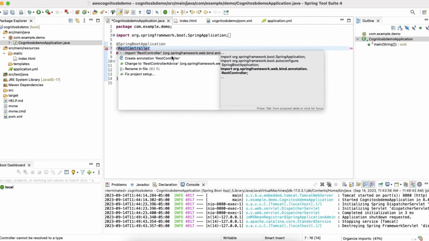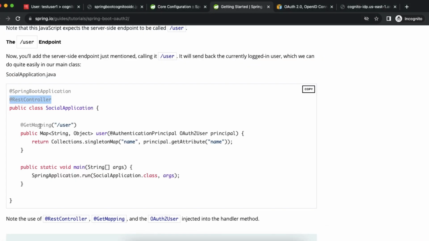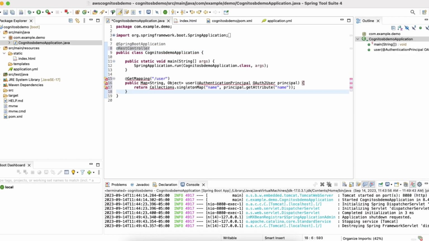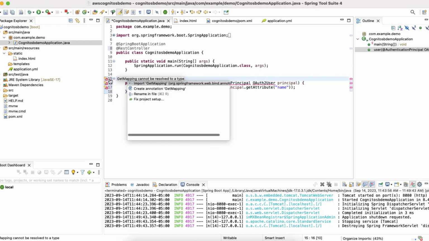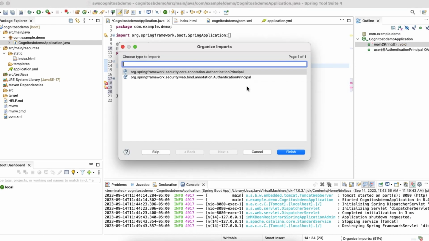Yeah, so it got imported, and I need to add a method called /user. So add it here, and we need to import all these things. So import it, and import this one.